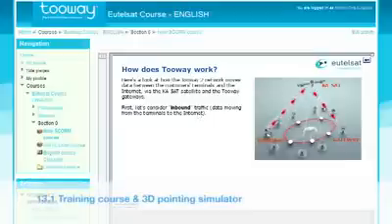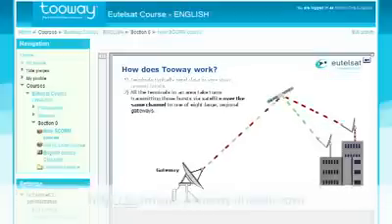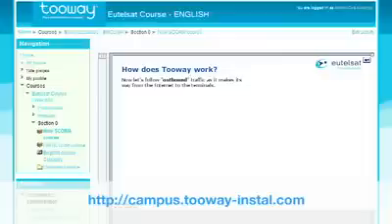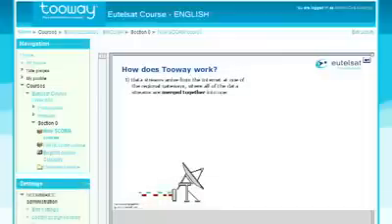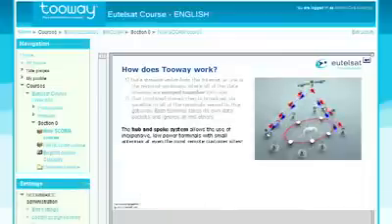For anyone wishing to be a certified Tooway installer, the Tooway Campus offers a 3-part online course. The final online test is a realistic 3D antenna pointing simulator.